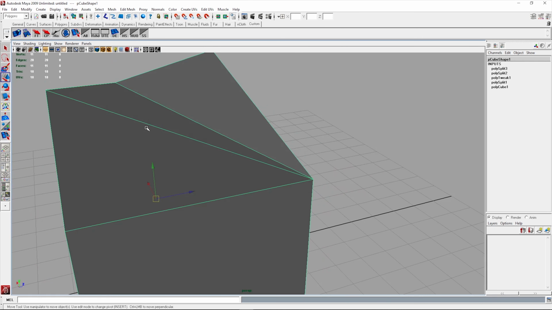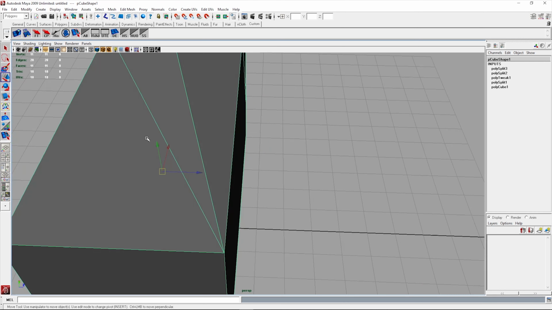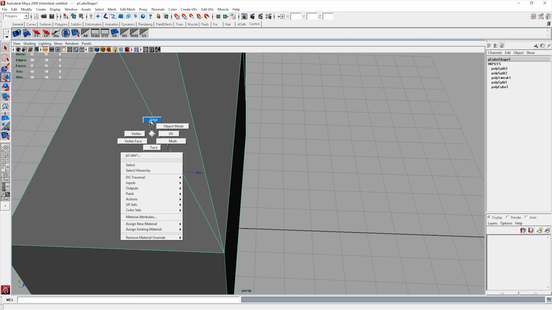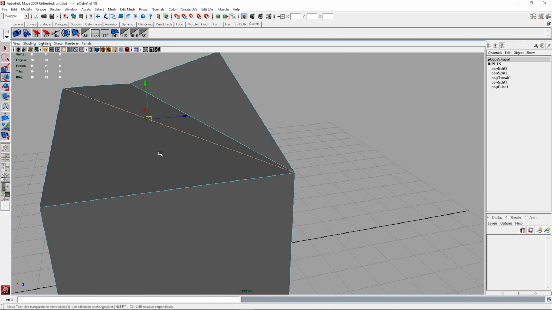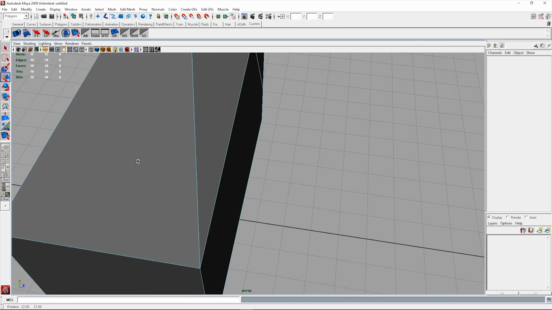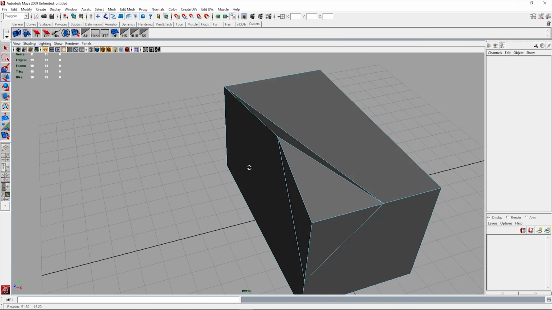Now I could probably get rid of this edge. Now to delete an edge, you just go into object space. Well, you're in object space, and then you hold down the right mouse button to open up this menu panel, and I'm going to go to edge mode, and I'm going to select that edge. As I hover over it, you can see it highlights to tell you that you're able to select it. Now I can just hit the delete key, bang, delete it. So now that's a quad, and that's a triangle, and a triangle.